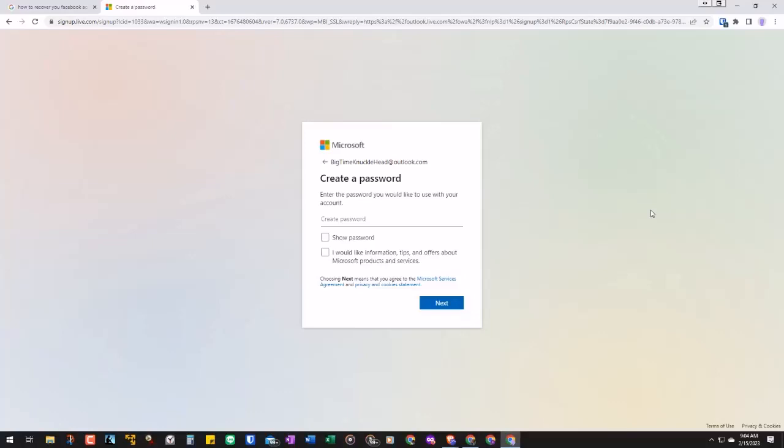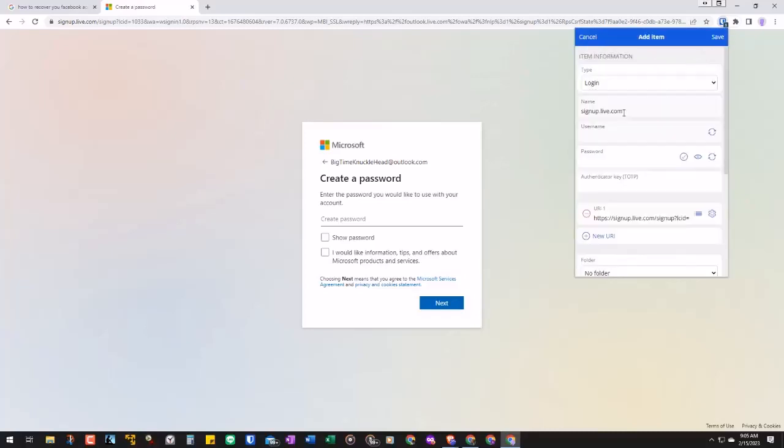That's what I like about Bitwarden: number one, it's free. Number two, it is free to use on as many devices and mobile devices and computers as you want. There's no reason not to be using a password keeper, especially something like Bitwarden that is completely free. They do have a paid version that has some more bells and whistles. I've never found a compelling reason to need to pay for those bells and whistles. It does everything I need with this free version. So that being said, we can go up here to Bitwarden and click the new login.